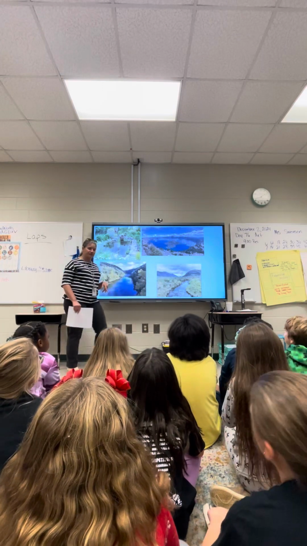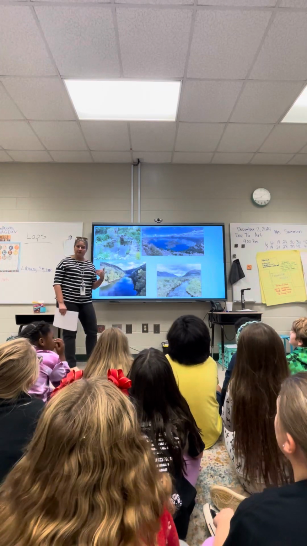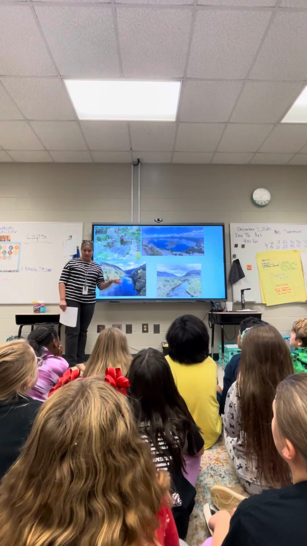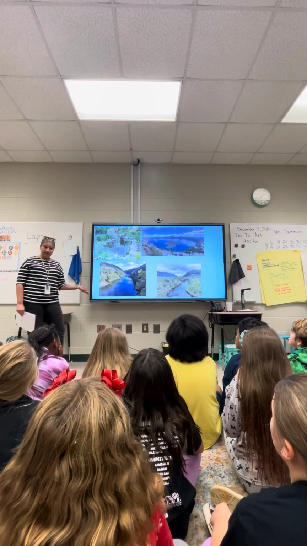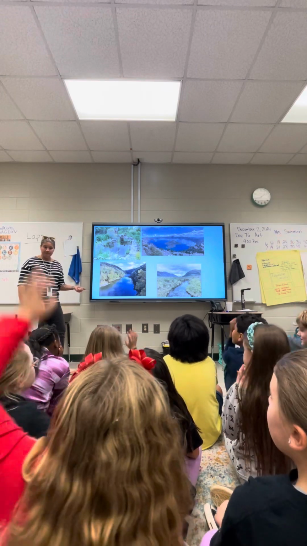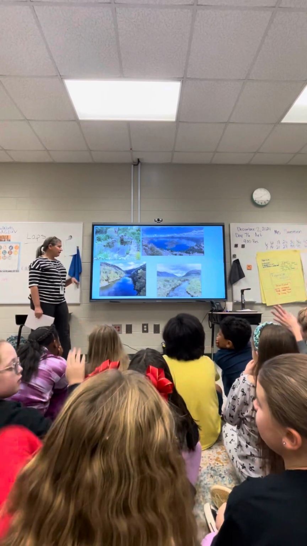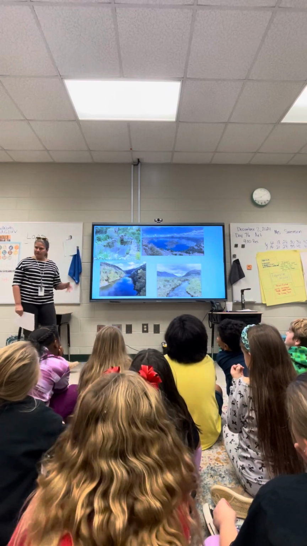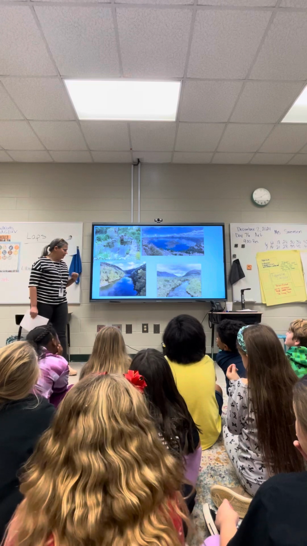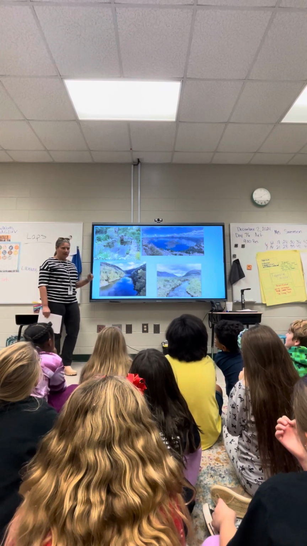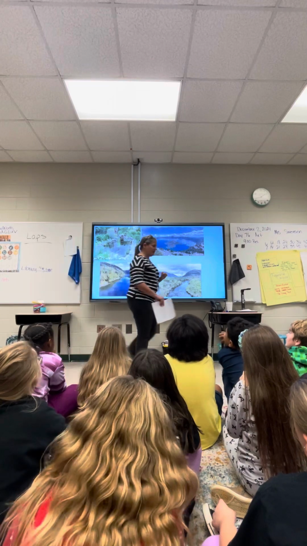So we're looking at these different bodies of water. We all have bodies of water around us. Our largest one just near us is Lake Lanier, right? We're all familiar with Lake Lanier. How many of you have been there? Awesome. We also have the Chattahoochee River near us, which is down by Buford. We're right here in Flowery Branch, so this is close to us, and we have both those bodies of water.